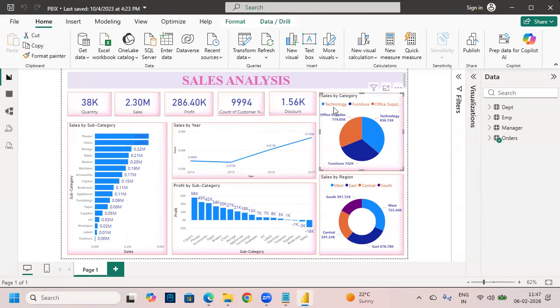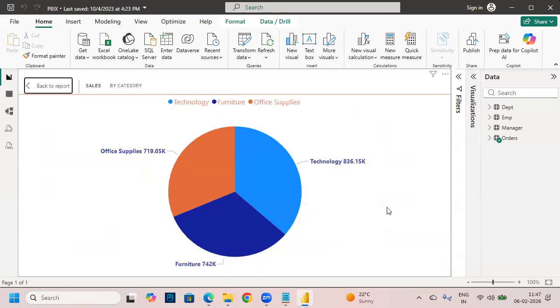And next here you can see category wise sales. There is a column called category column. These are the three different categories of products they are selling. Now here they can understand very easily which category is doing the highest sales. This is the category technology. Which category is doing the second highest sales? Furniture, office supplies. And even if I hold the mouse here, it will show some tooltip.